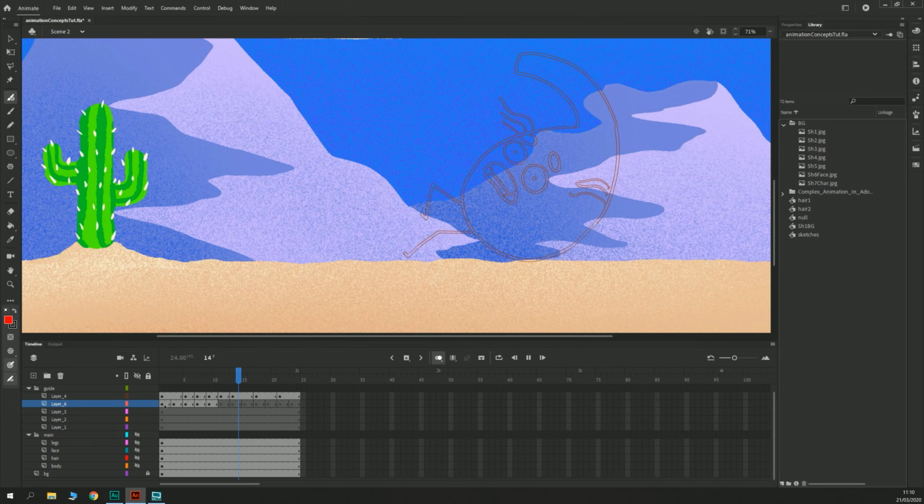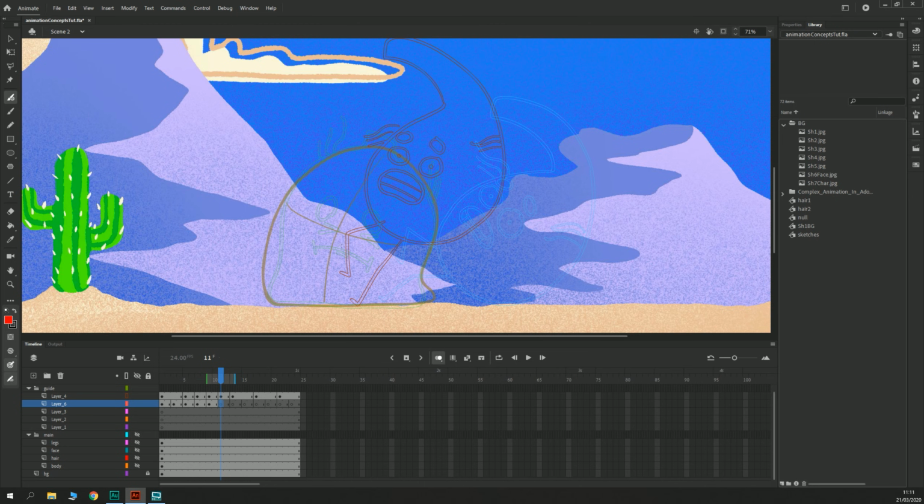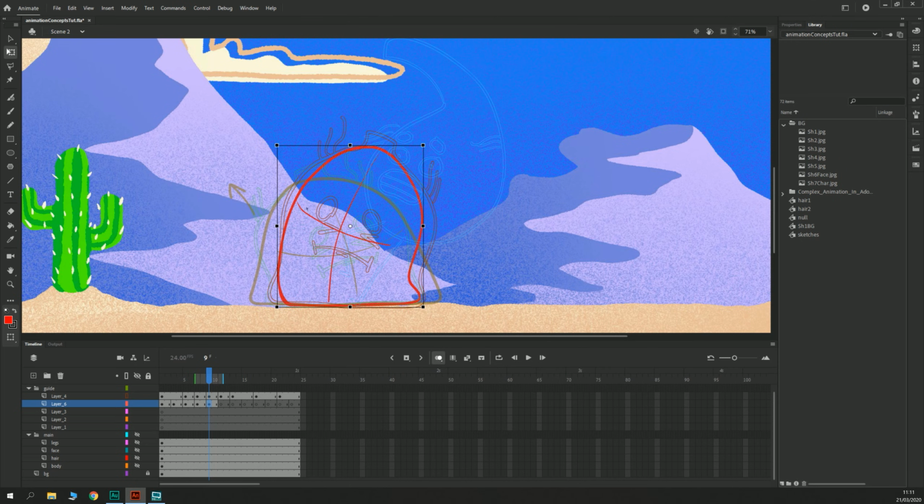You can see that looks a bit more, if we hide this layer, that looks a bit more realistic in the way that it bounces, yeah? It kind of gets a bit smaller here. That's obviously an accident where I was drawing. But I think the real accident is that he gets bigger at this point. So I'm just going to hold Control to adjust one corner here.